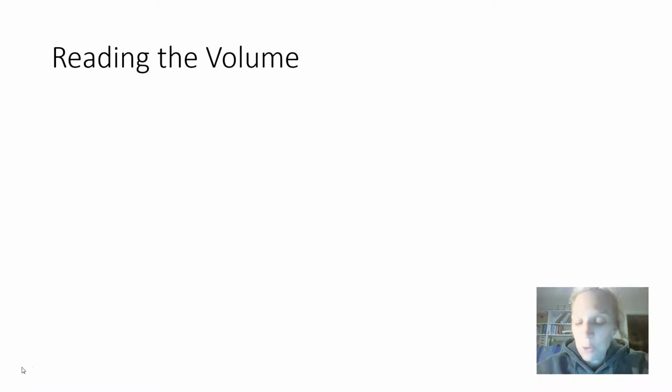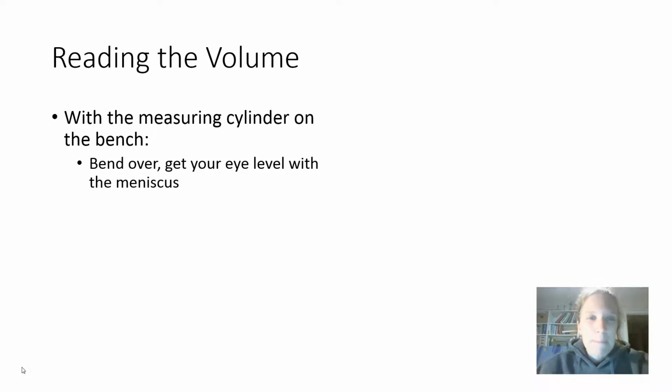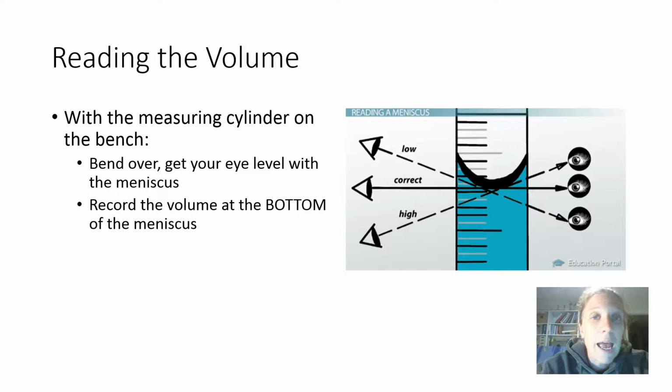In order to accurately read the volume of a measuring cylinder, you need to place the measuring cylinder on the bench, keep it nice and flat and level, and then bend over. Stick your bum right out into the middle of the room and get your eye level with the meniscus so that you're not looking down from above and you're not looking up from below, but you're looking straight at the surface of the water, straight at the meniscus. And then you record the volume at the bottom of the meniscus.